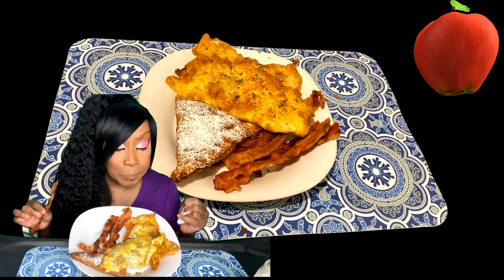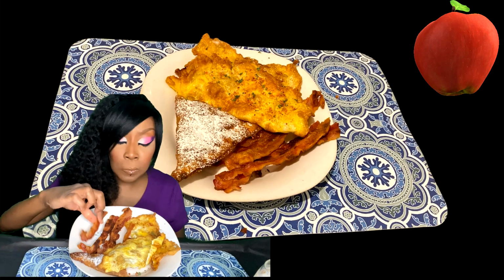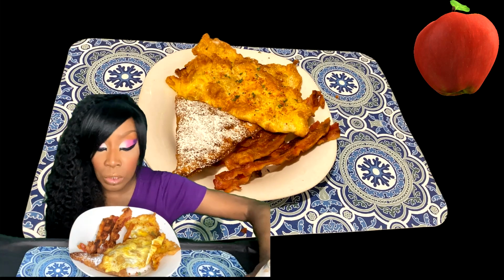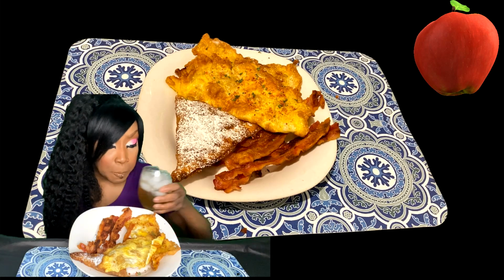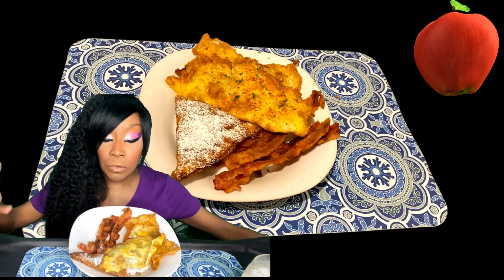What else do I have? Oh, we call it the cloud eggs. I tried those for the first time. This is a perfect breakfast and or brunch item. And the only reason I say that is because that's probably what normally will be thought of.